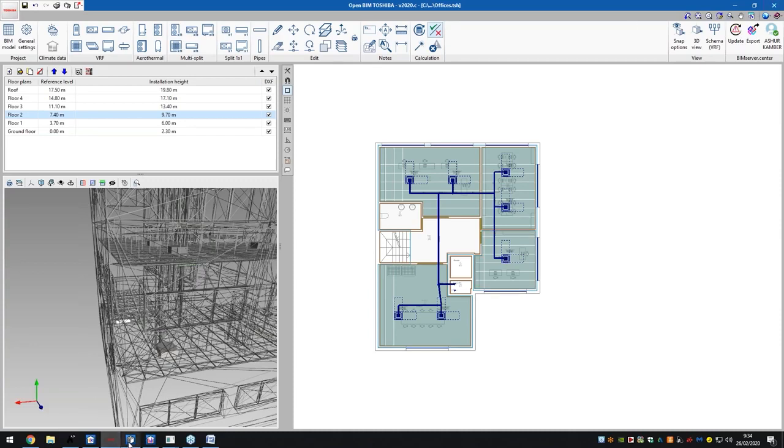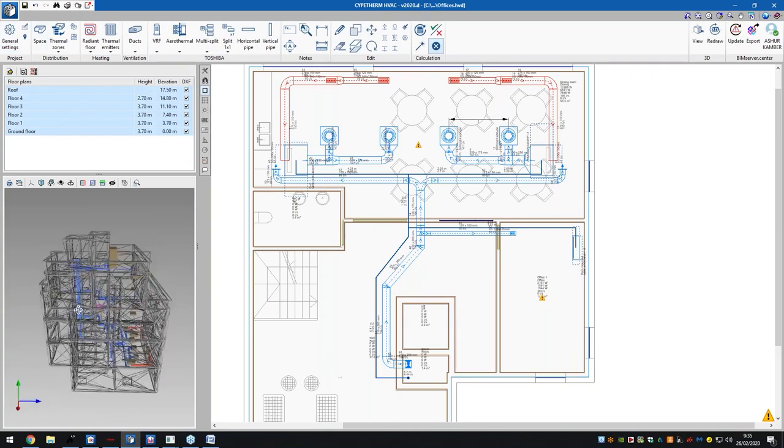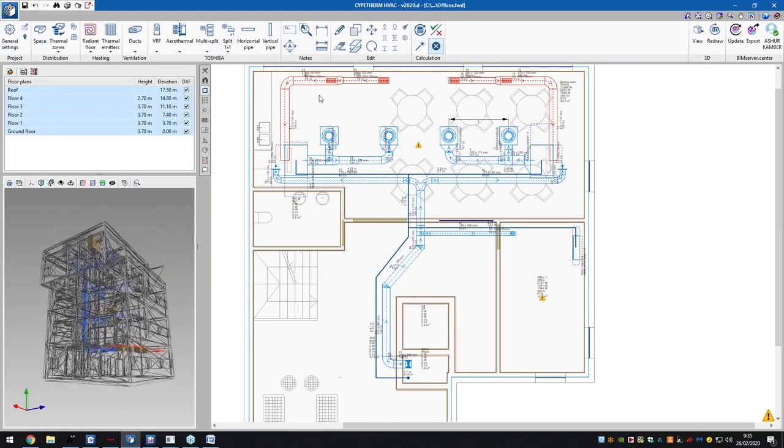We're moving on to our Cyberterm HVAC program. Now, this program deals with a vast repertoire of HVAC solutions. So basically everything, our heating, ventilation, and air conditioning models. And you can see as well, what I want to stress is that the environment is quite similar across the board. So again, our 3D model here, our floor selections, our general settings as well that we'd start off with. And you can see here the same project that's been defined with our Cyberterm HVAC model program.